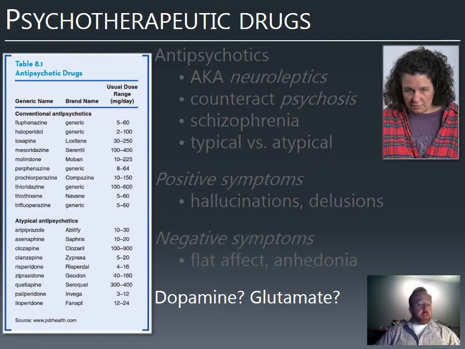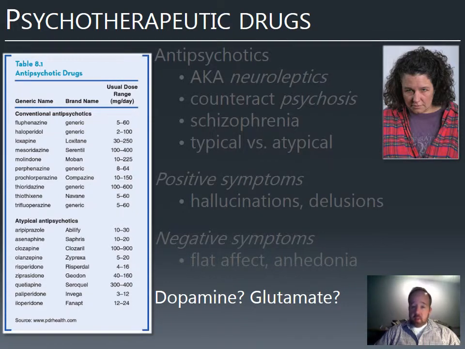You also have stimulant psychosis. Stimulants often increase the release or the effectiveness of dopamine. So that's one hypothesis, but the fact that we have these atypical antipsychotics, which have more effect on serotonin than dopamine, calls that into question. So it's not just as simple as dopamine levels, unfortunately.